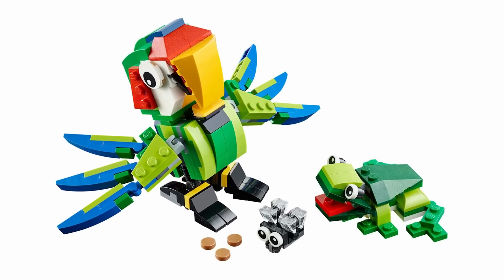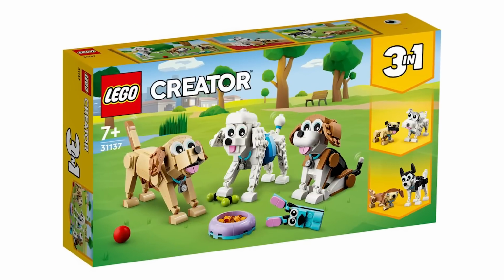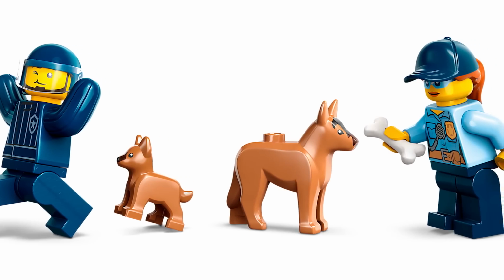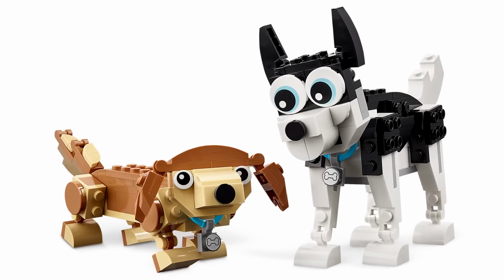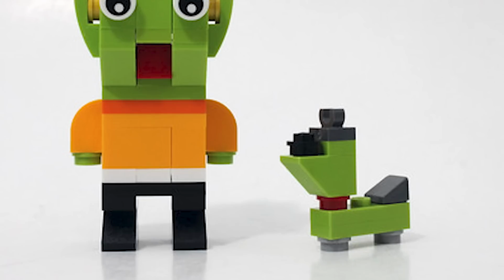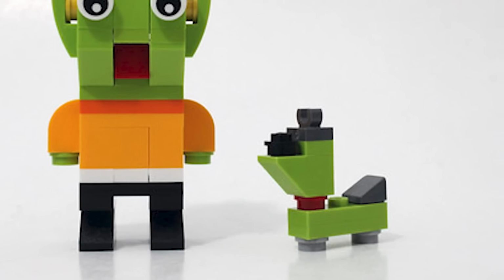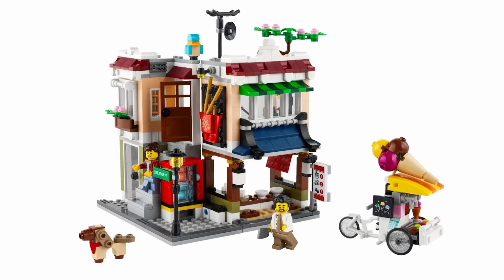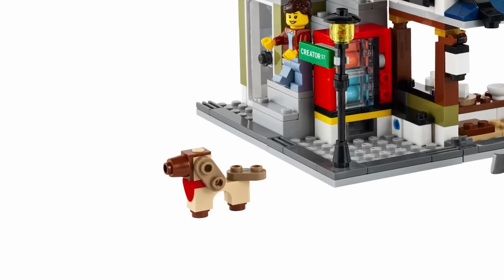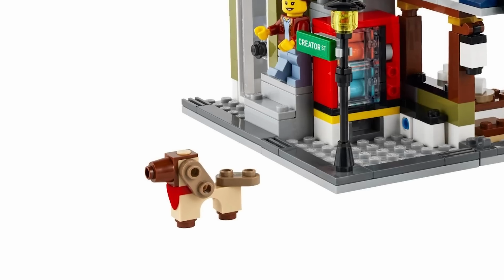But the animal that LEGO might be the best at is man's best friend, the dog. It shouldn't come to any surprise that LEGO has released hundreds of dogs over the years, as figures, sub-builds, and entire sets. While a few, like this space dog from a 2015 build event, are certainly underwhelming at best, LEGO still has a pretty good track record with our favorite furry friends. Just check out the Downtown Noodle Shop for a great example of doing more with less. With only about a dozen LEGO bricks, the designers still managed to make this very clearly a dog, and it even looks like a poodle.